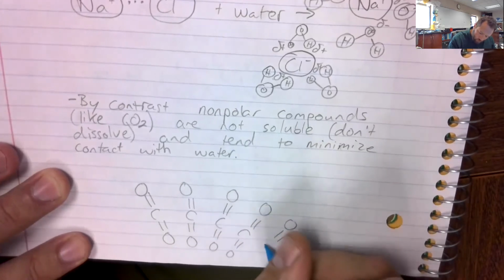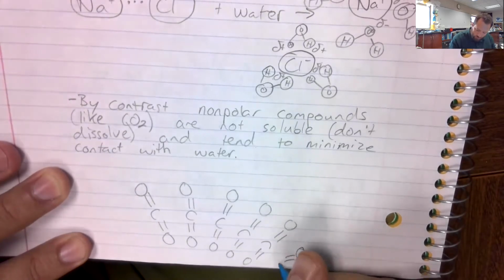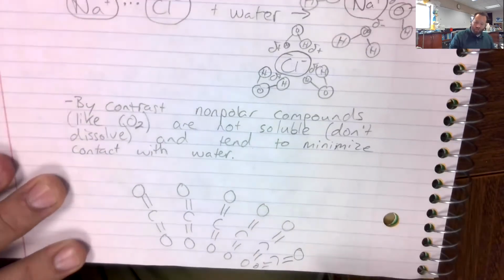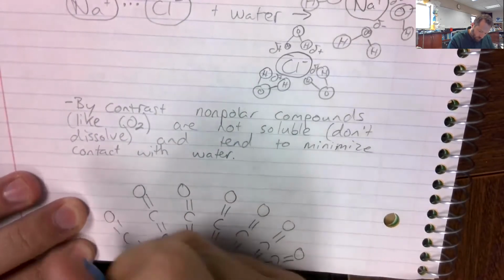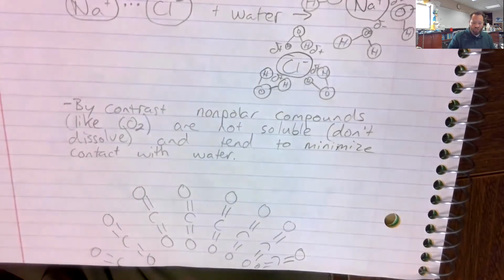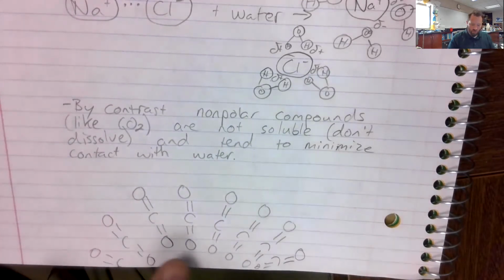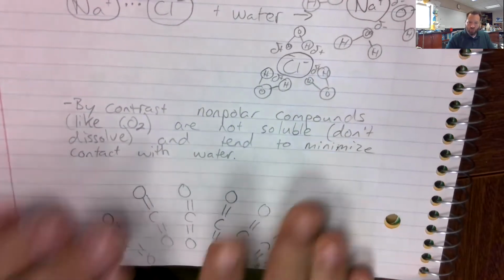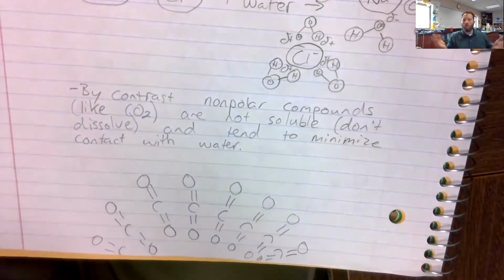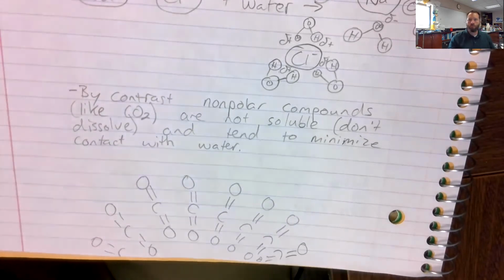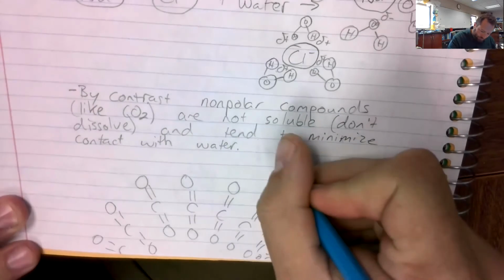So you can imagine a whole bunch of carbon dioxides forming a whole circle. I can't draw a whole circle, I'm out of room. It's a lot of carbons and oxygens to draw, but imagine they go around in a big circle. What that does is, when they're stuck in water, it minimizes the amount of contact they have to have. You can imagine just one carbon dioxide in water. Well, the water molecules would completely surround it. Nobody would be happy. The water doesn't want to be near them. The carbon dioxide doesn't want to be near the water.